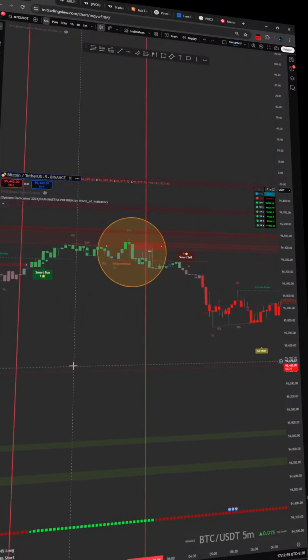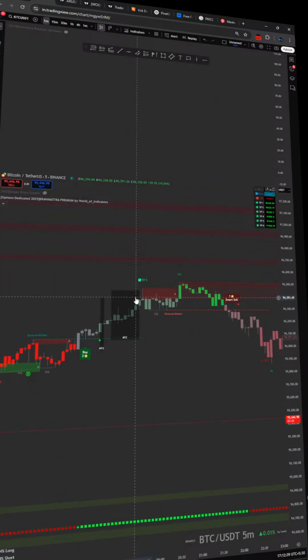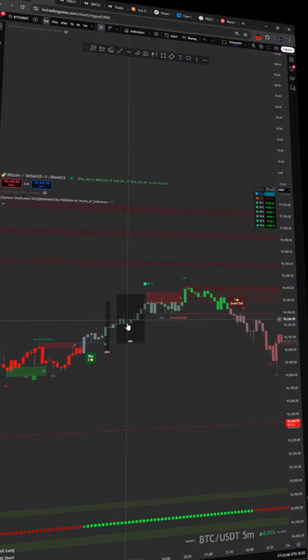Let me tell you with another example. So this is the box, the box of the 15-minute time frame. The 15-minute time frame market is currently sideways. I told you you can scalp only on a lower time frame. You can see here clearly that the 15-minute time frame is showing a sideways market.